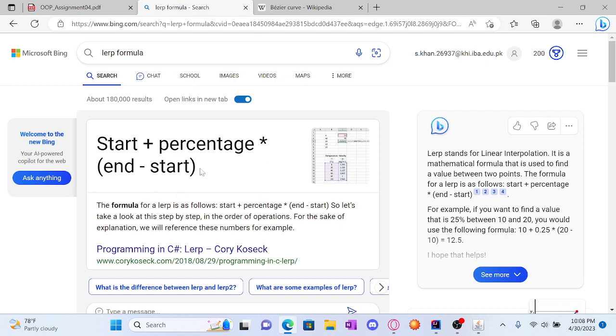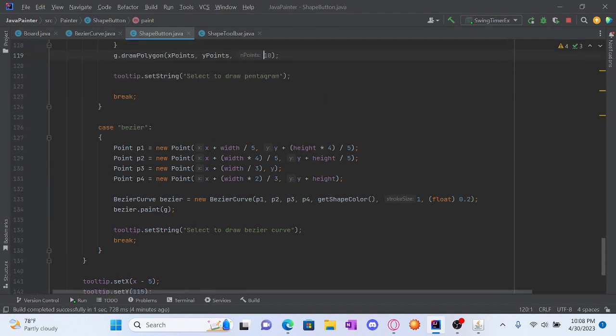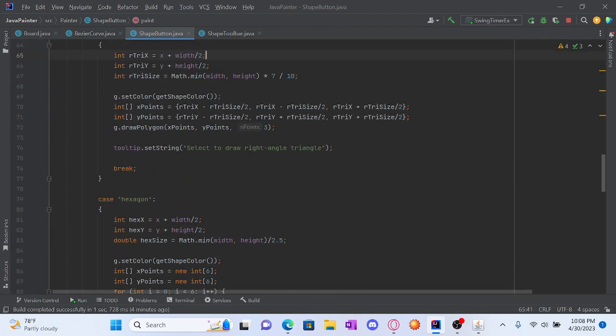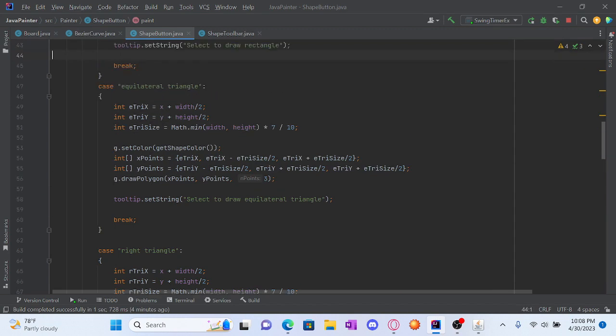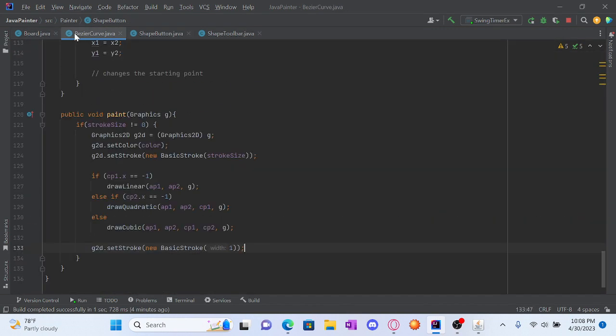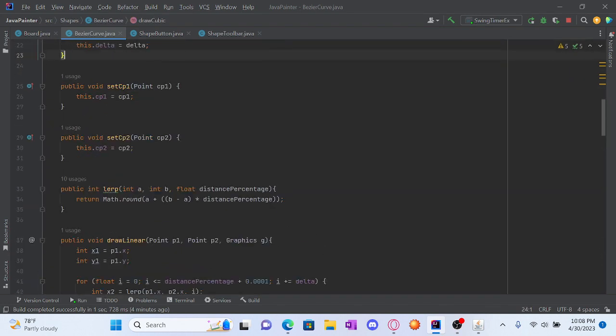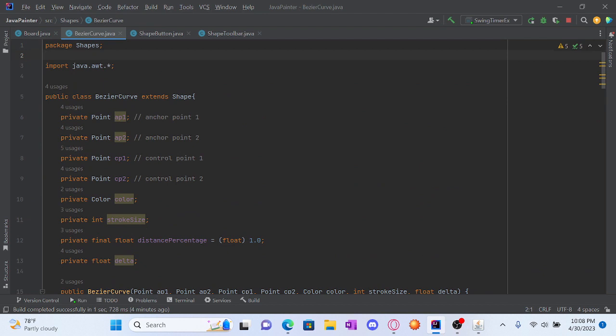So what happens in a Bezier curve is that we have divisions, right? So let's say a whole Bezier curve has a distance of 100, right? 100% is the distance. Like over here in my Bezier curve class, I have kept a final value of 1, which represents 100%, right? So this is just percentage, the ratio of it.